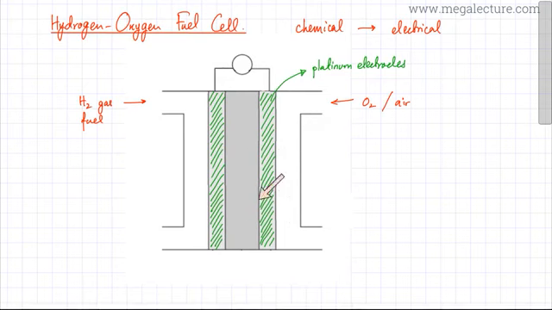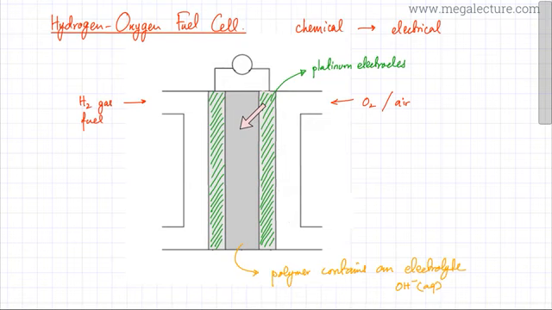This middle part over here is a polymer which contains an electrolyte. Remember, an electrolyte is a solution that contains ions. So the first type of fuel cell that I'm going to talk about is where the electrolyte contains OH- ions. So it could be an alkali, it could be NaOH, or it could be KOH in aqueous state. So this middle part, this polymer over here, contains an electrolyte, and ions, if they are needed or if they are produced, they would be produced in this electrolyte, and they would help in completing the circuit and in current flow.